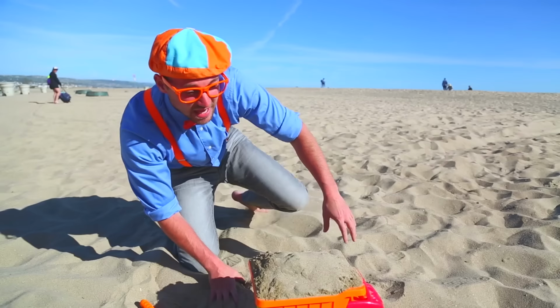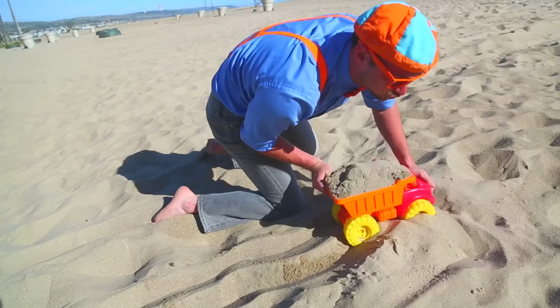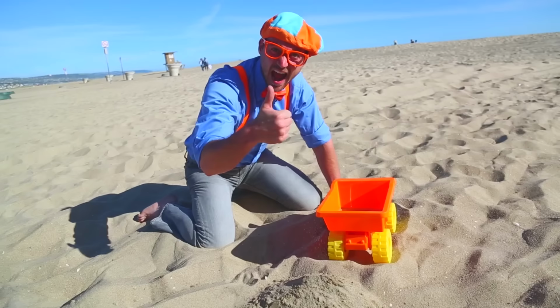Okay, let's dump it out together. Ready? Come this way. Oh, how about right here? Okay, right here. Ready? Beep, beep, beep, beep, beep, beep, beep. Oh, yeah! That was awesome! Let's go get some more toys. Come this way.